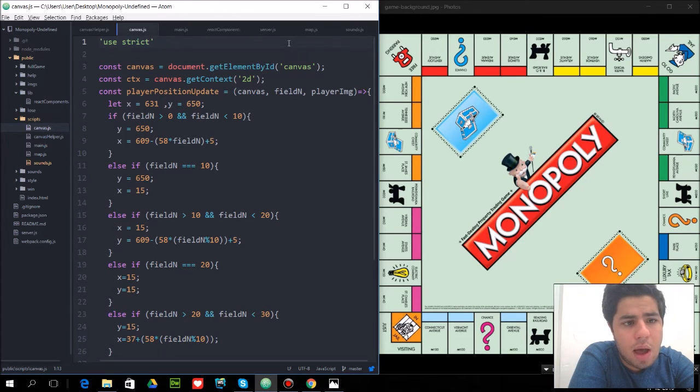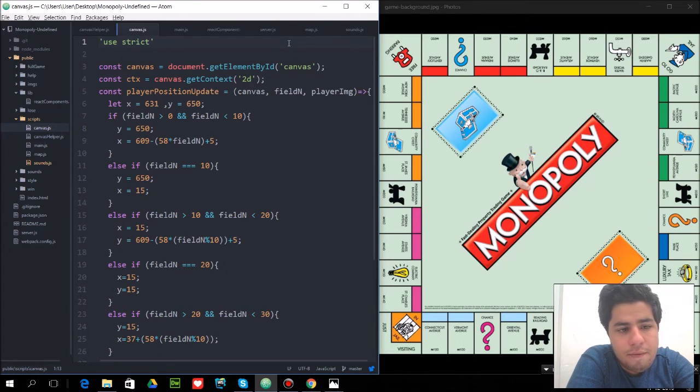Then from 0 to 10 the y coordinate is standing still, and x is changing by 58, because we have calculated that our normal card space is 58 pixels. Then we have an else if written for field number 10, because as you can see, at field number 10, 20 or 30, we have bigger card spaces than our normal card spaces, like community chests, chances and avenues.